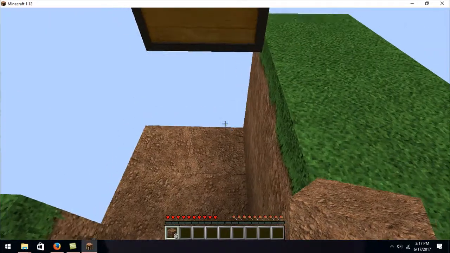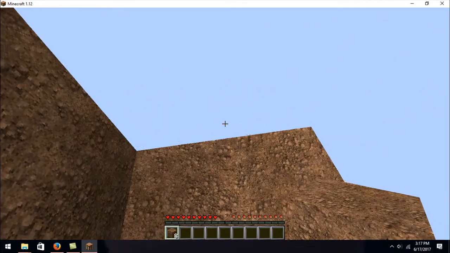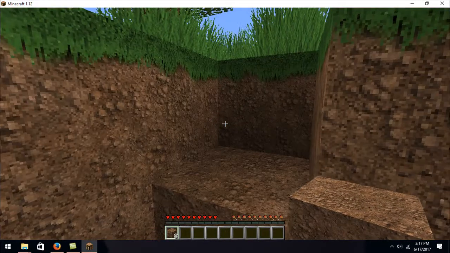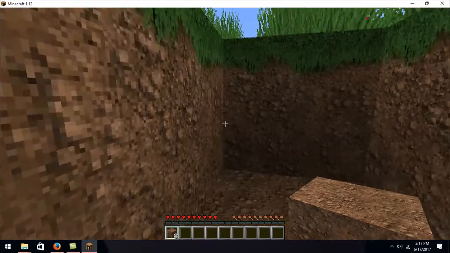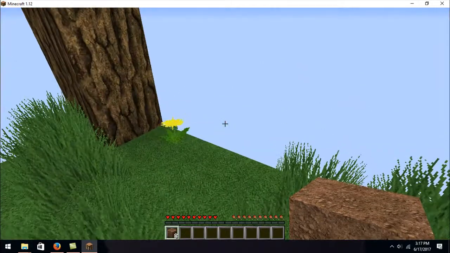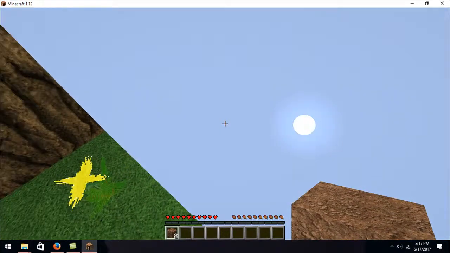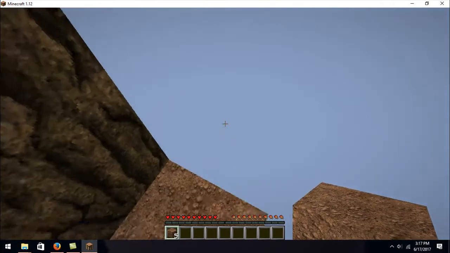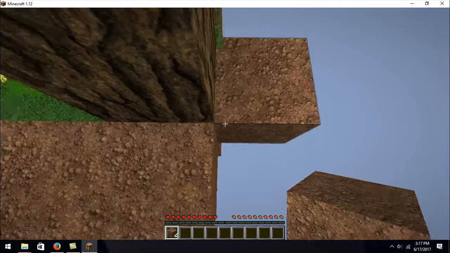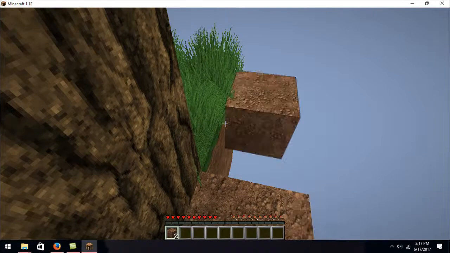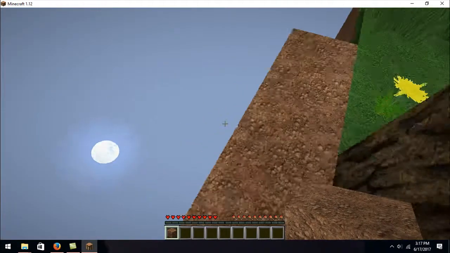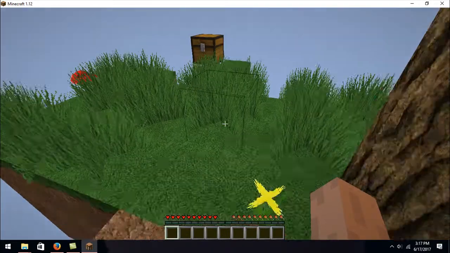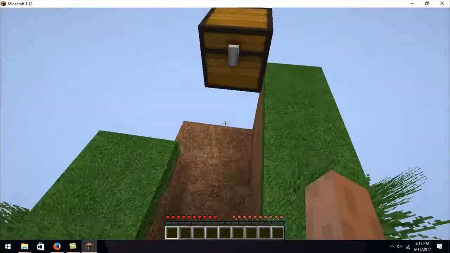Oh, actually, I need to go around the edge. And do I want that up top? Yeah, we'll just take it and put it up top here, and expand this so we know all the grass will... Before I cut down my tree, I have to expand it so I don't lose any of the saplings. That is what I'm doing right at this moment.